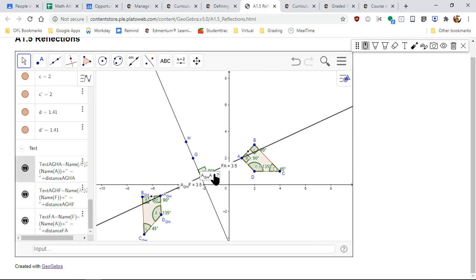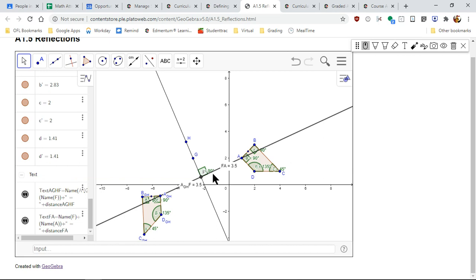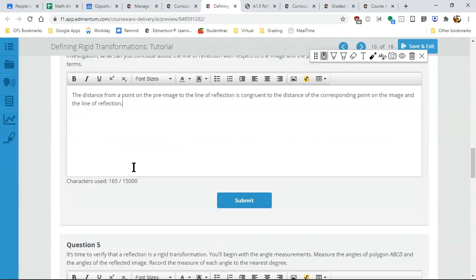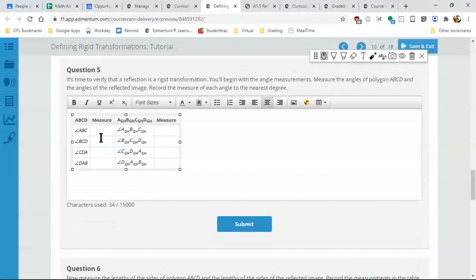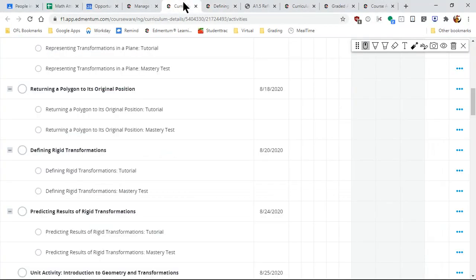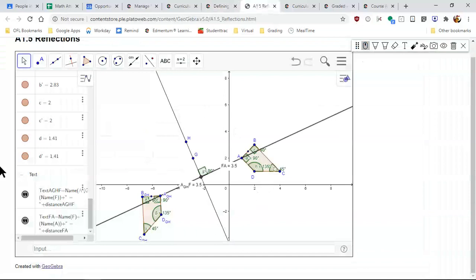That's all it's saying. We can ignore this one because all that's doing is cutting it in half. Because these two are equal, of course it's going to be cut in half. They're equal. That's how you cut it in half. So now, this is what I kind of jumped the gun on before, guys. I did the angle measurements. So I'm just going to copy this down since I already have it.